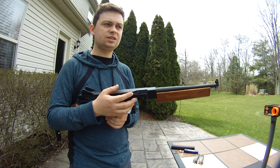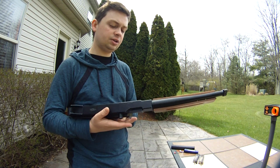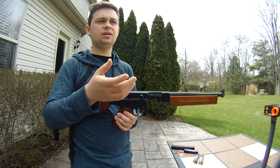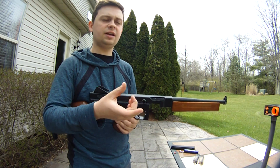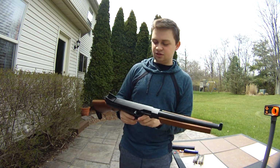I don't think it has an O-ring, so it's losing a little bit of compression there. It's not perfect compression. Stock type of plate spring, stock spring guide if I didn't already say that. And then the spring in here is the ZCI M120. That's pretty much it for the internals.